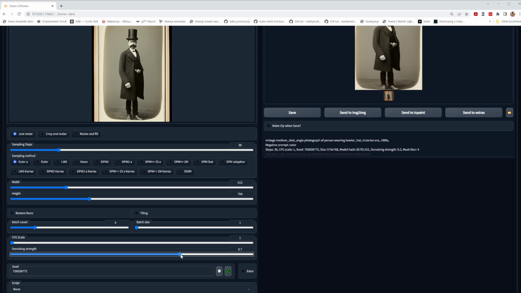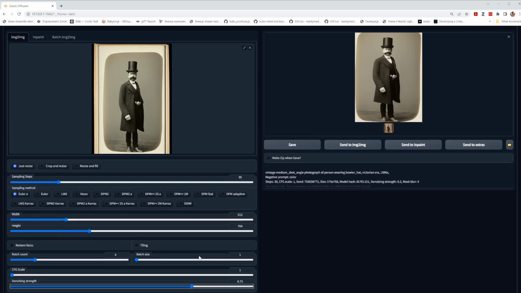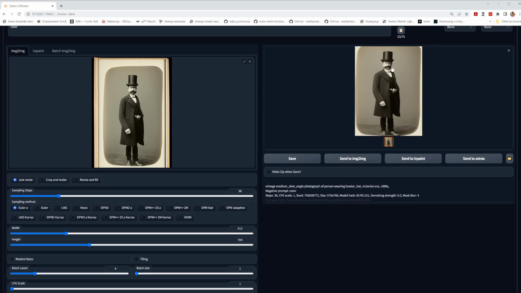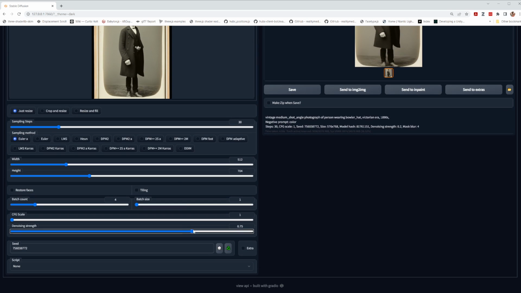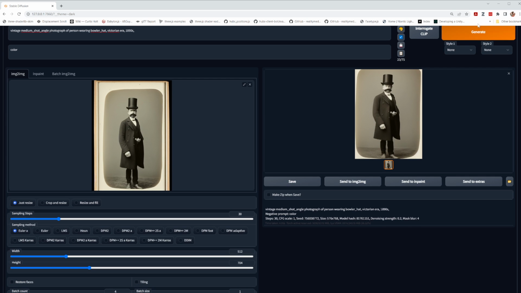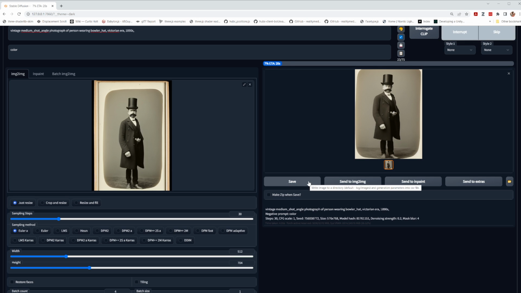The more you denoise, the more diffuse that original image becomes in terms of the denoising structure. So therefore, you're going to get a much more varied image that way. It's almost like blasting the image apart. The more you crank this denoise up, it's like using nothing of the original. So we're going to go denoise for this, and you'll see we may lose the structure altogether, or at least more of it.